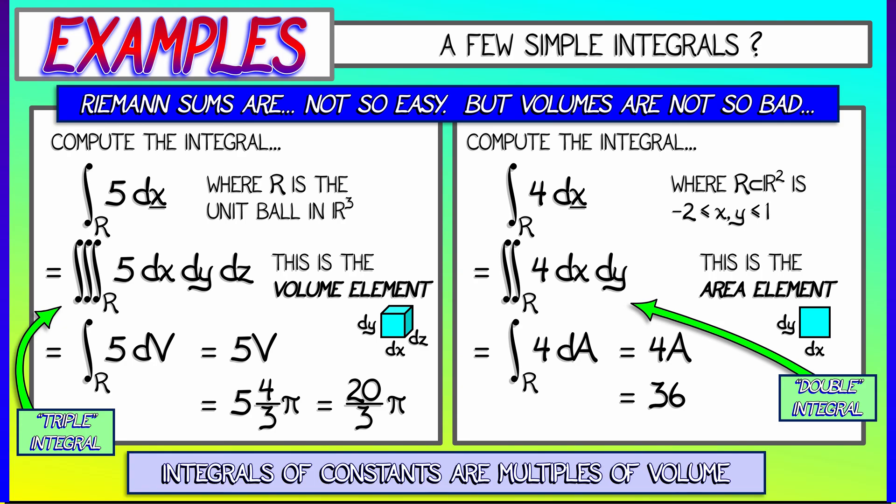Now, this is kind of silly. We're just integrating constants, but it's something that we can do. And this makes sense with the mass analogy that we have used. If I want to compute the mass of an object with constant density, I'm really just multiplying that density by the volume of the region over which we're integrating. That makes sense. That's exactly what we've done in this case. You might find that mass analogy really helpful moving forward.